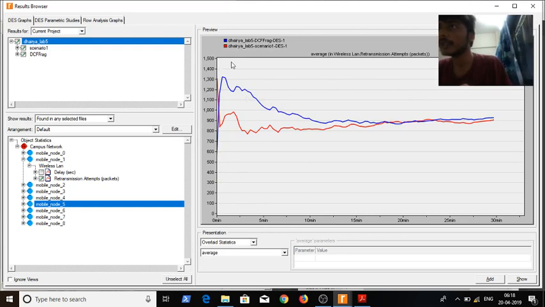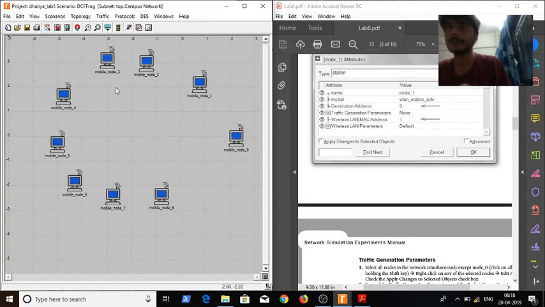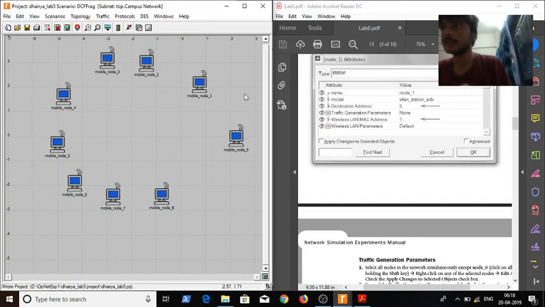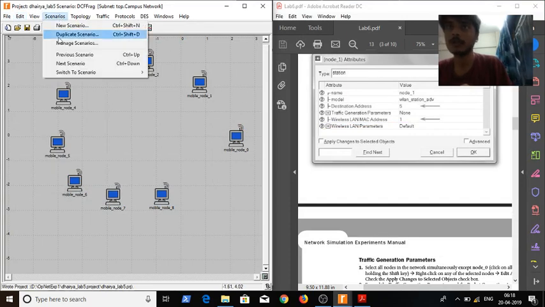The blue one is for scene 2, which is with fragmentation, and the red one is for without fragmentation. Now I duplicate this scene again by going to scene 1.